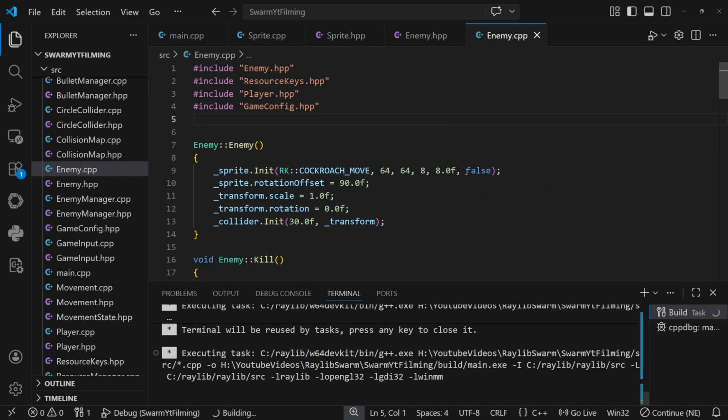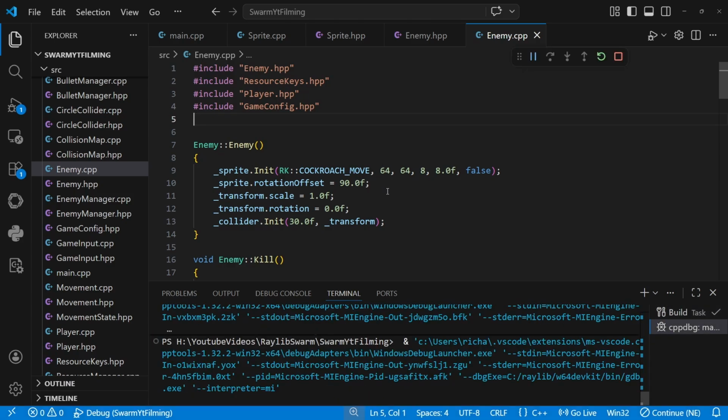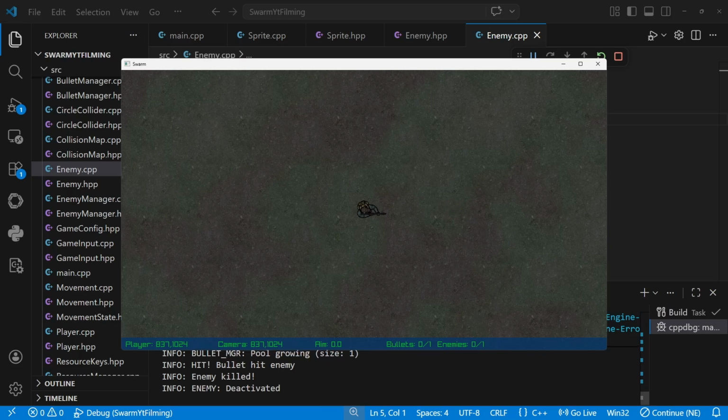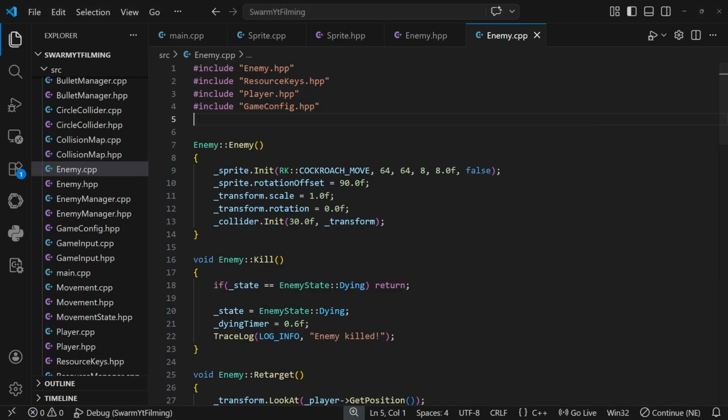So if we run the application, what should happen here then is it basically walks towards us playing the animation and then just slides with no animation at all because it's no longer a looping animation. So let's have a look. And yeah, it's sliding. Good. Goodbye. Okay, so we'll close that down and close that down. Let's remove the false from here, so it is looping again.